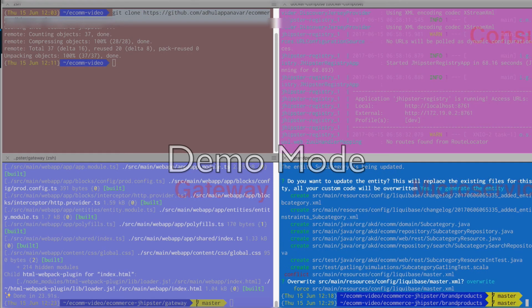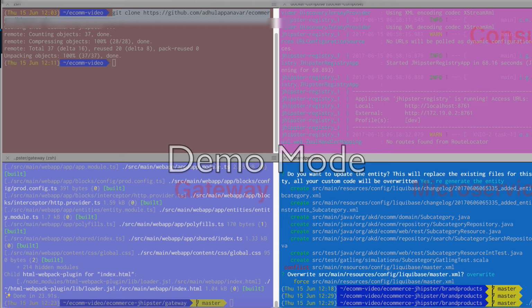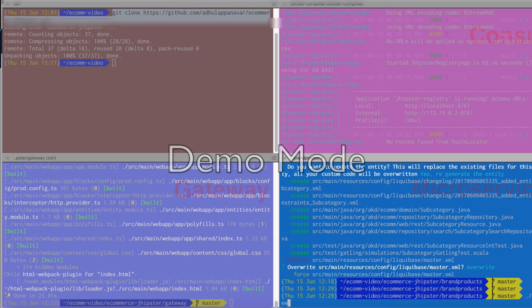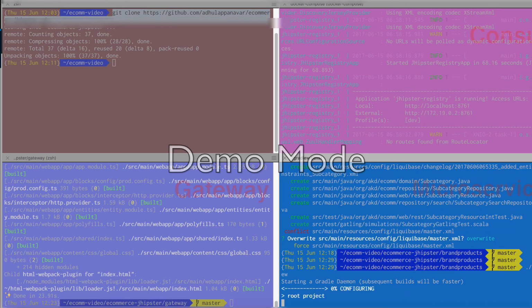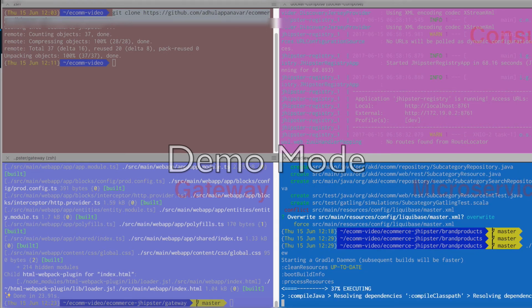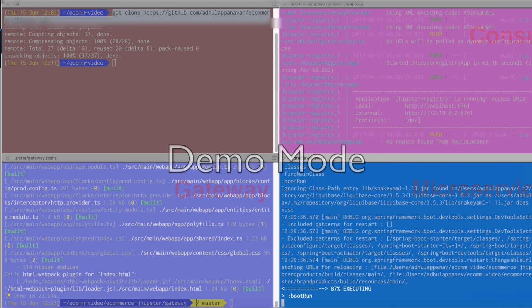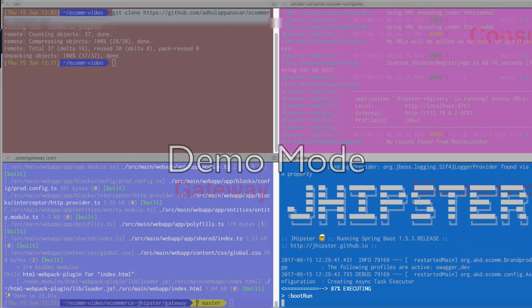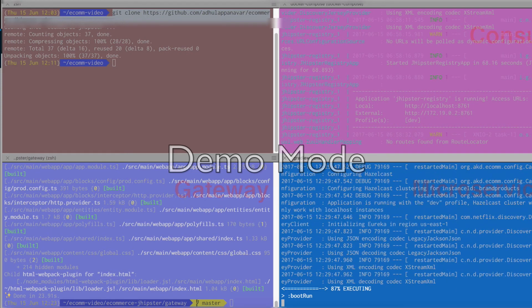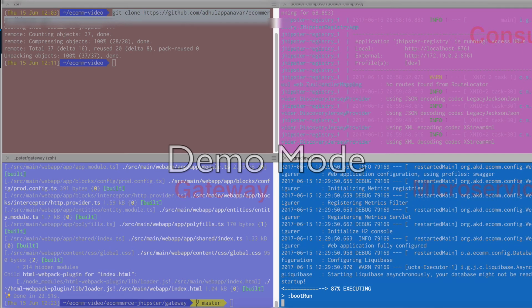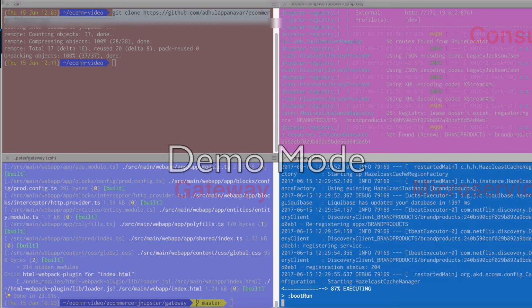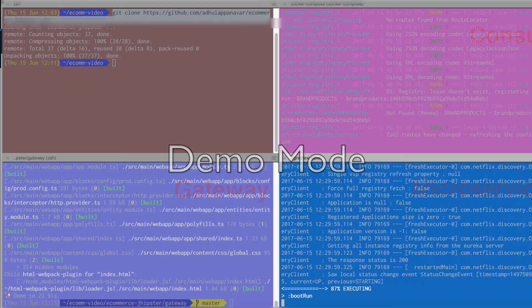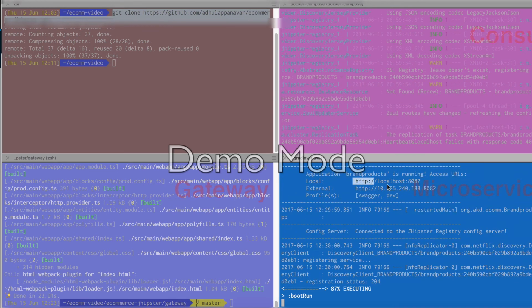Okay, so let's go to the microservice first and compile this code. I'm using Gradle, gradlew.